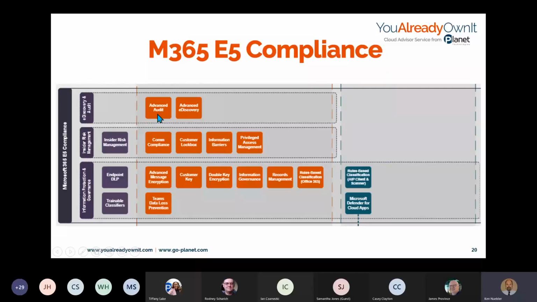So you can kind of see, obviously advanced audit, if you have that longer than 90-day capability, advanced e-discovery, you obviously want that. Insider risk management, communication compliance, we talked about that. Information barriers, if you want to protect individual divisions and you don't want them seeing each other's data, that's huge. And then obviously privileged access management, that automation, that way of giving out no standing access for those global admin accounts or those privileged admin accounts. When we get down here on this last swim lane, things like advanced message encryption, being able to on the fly look for DLP in email messages, and also the capability of chat messages in Teams. So again, there's a little bit of each one that you want. So unfortunately, you have to figure out what you want to do there.